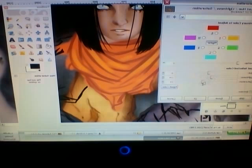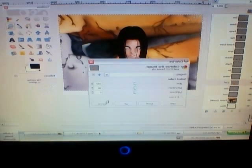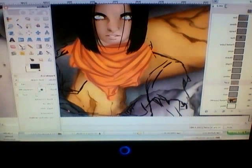Saturation. Yeah, maybe a little less. Yeah, sort of like that. See? Much better, because colorized would have done this. Does it look like he has a blue scarf? Nope. Anyway, grain merge.